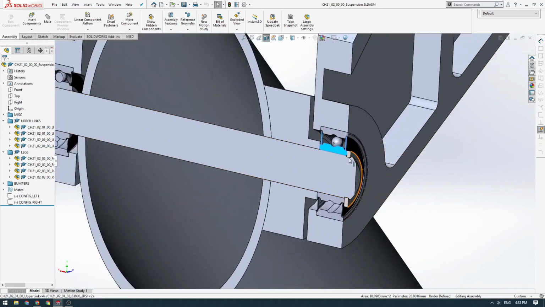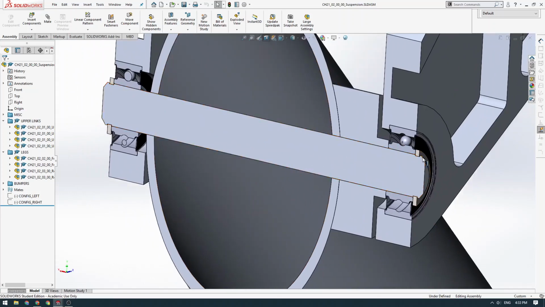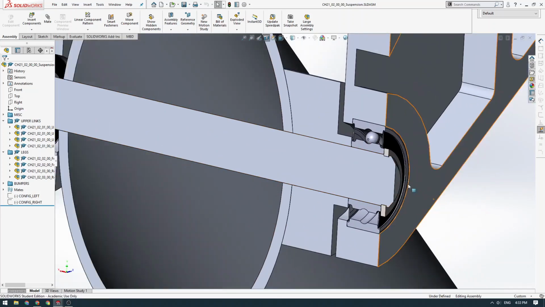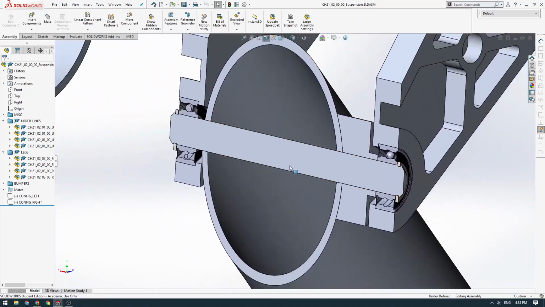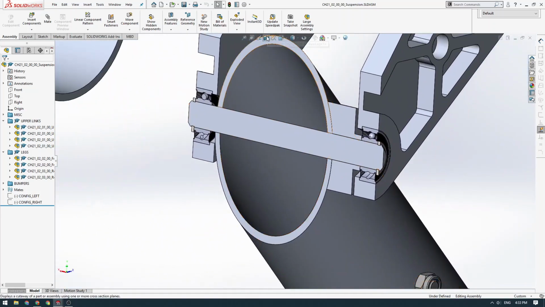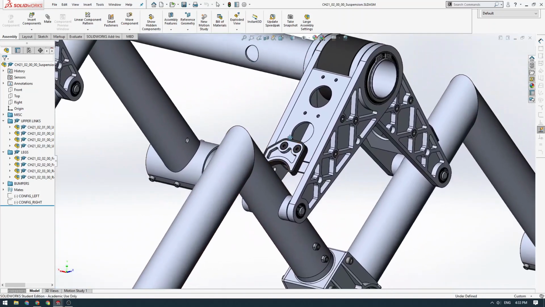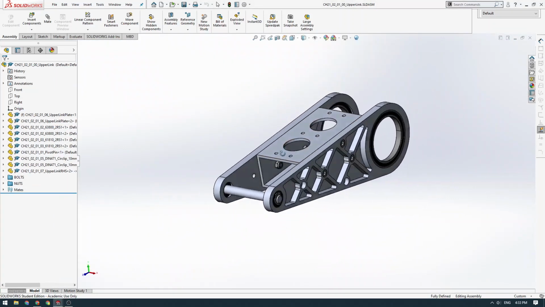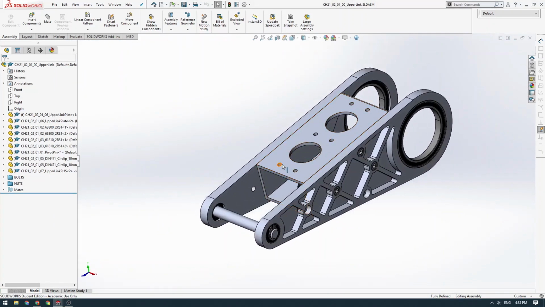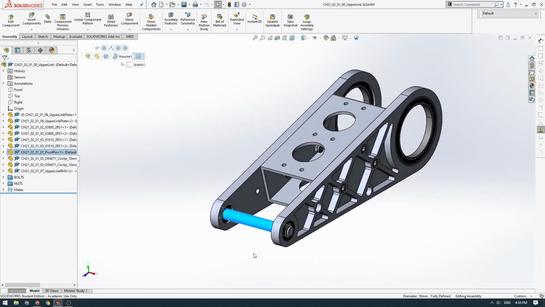So we've got a clip on either side, and when we draw this part, I'll show you guys how to work out what the size of this groove needs to be for these circlips. Cool. So let's get started on the part. Basically, in the next few videos, we're going to work through building this assembly first, which is the upper link assembly. And yeah, we're going to start with this pin here.